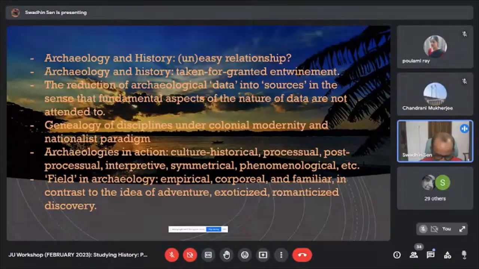There are many scholars who have talked about the history of archaeological thought. For example, I am very fond of Bruce Trigger, or you are well aware of scholars like Bernard Cohn, Ronald Inden, and Tapati Guha-Thakurta. And there are many others from Europe also, like Gavin Lucas or Julian Thomas. They have all addressed the development and changes of the definition, methodology, and theoretical perspectives of archaeology under the colonial projects of modernities and, of course, under the nationalist projects.